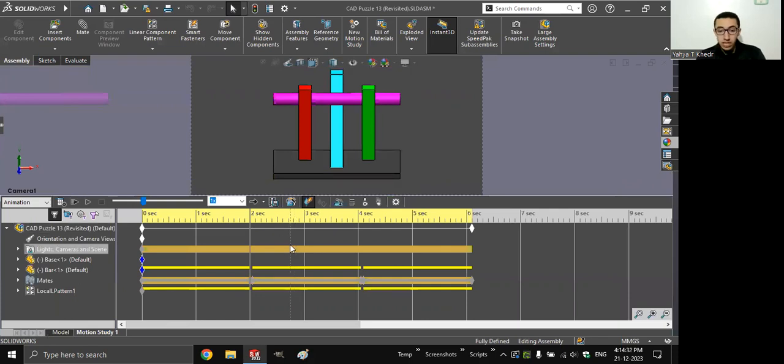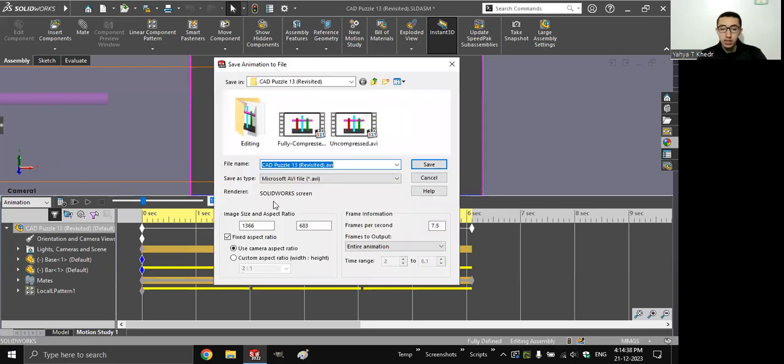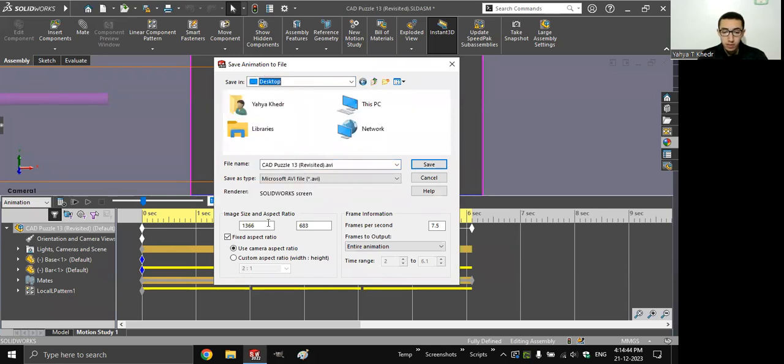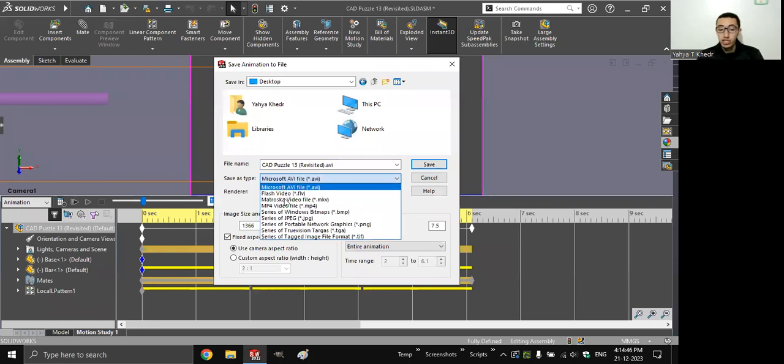And when I come to save an animation, all I have to do is come to this button over here. If I click on it, I can now see this dialog box, which tells me where I want it to go. So let me just go to the desktop. And from here, I can change the type. So let's say I want it to be a video file. I've got these video formats, and all of these are series of images.